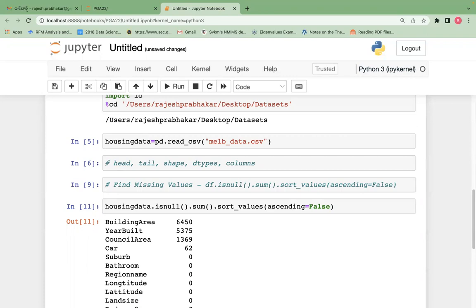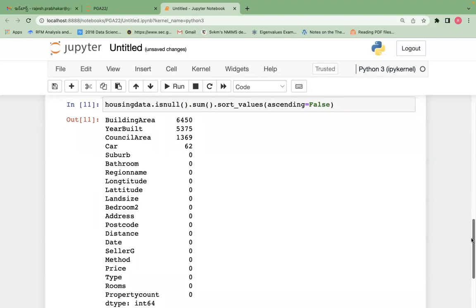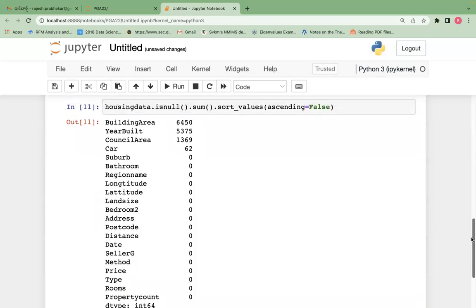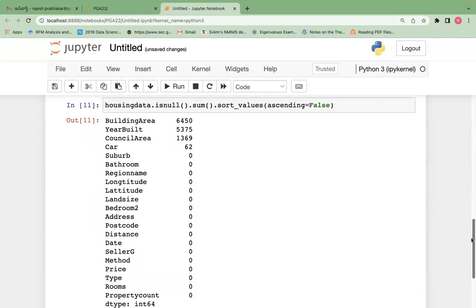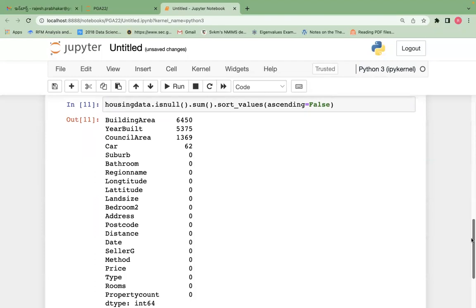So participants, tell me what should we do with these missing values? Analyze these three missing values. First, analyze building area, what type of variable it is, and then suggest me the solution, participants.